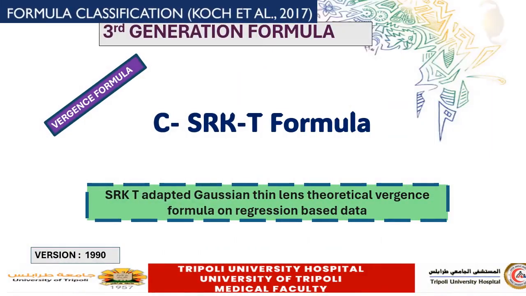The third type of the third generation IOL calculation formulas is the SRKT formula, which gained large popularity among doctors because of its combination of theoretical data along with regression analysis. So T stands for theoretical, so it adopts the Gaussian optics as a vergence formula, a theoretical formula, along with the regression based analysis. So it is one of the most popular formulas used over the last 25 years by doctors, and it gained a large popularity and is still used till now. And it has very specific advantages. We will speak about them.